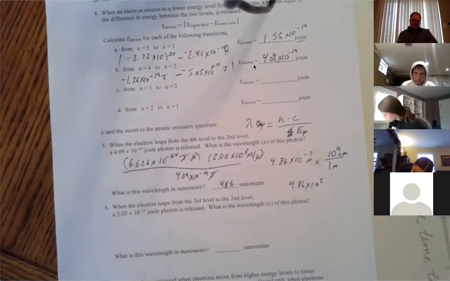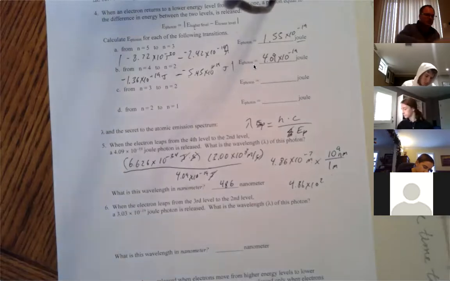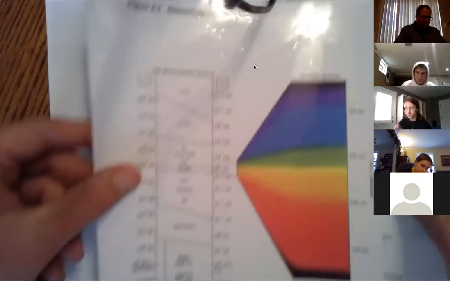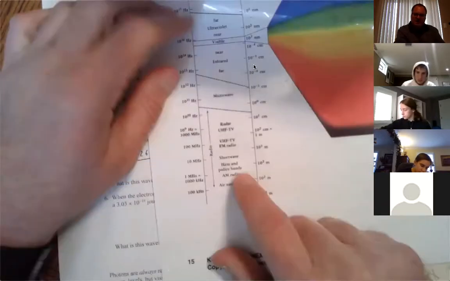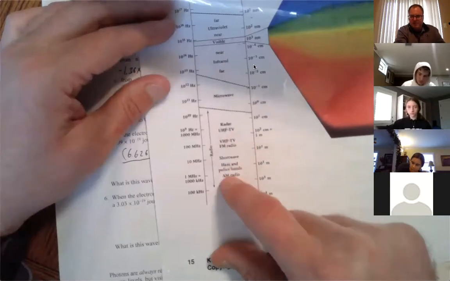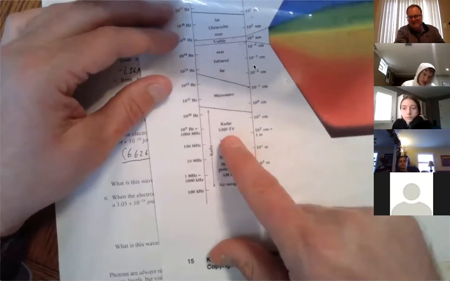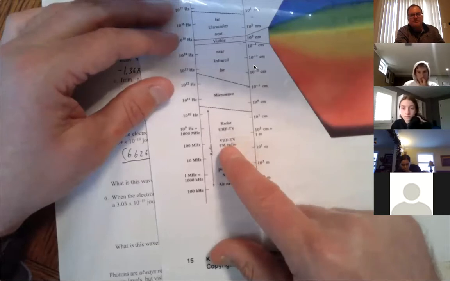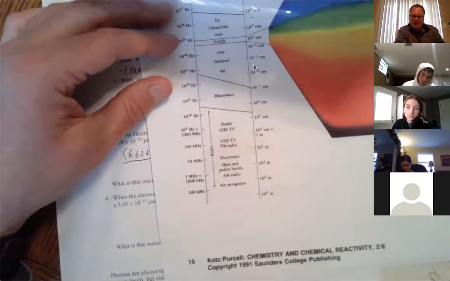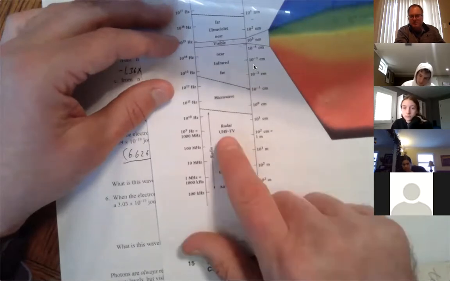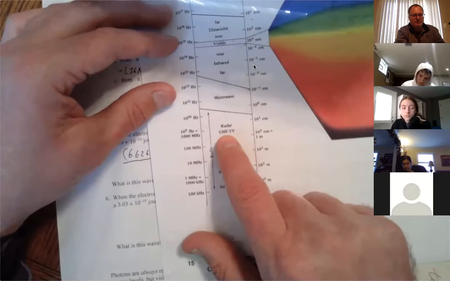Well, what does that tell us exactly? Well, the cool thing is that electromagnetic radiation, if we take a look here, starts off down with the radio waves. You guys probably don't know what UHF and VHF TV is. When I was growing up, about your age, we didn't have cable. You had UHF, which were basically the channels above 15. So it was always WX something. And basically, what is that?